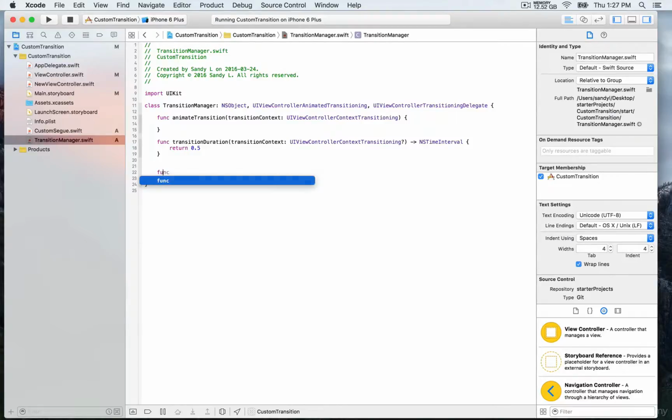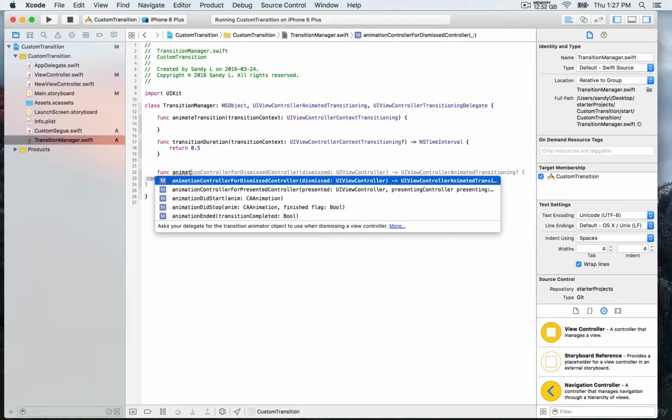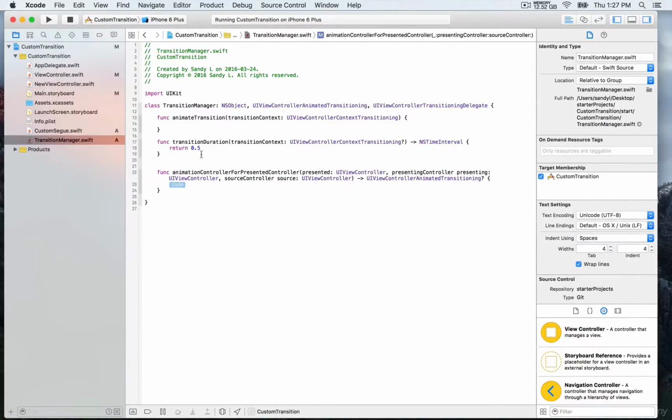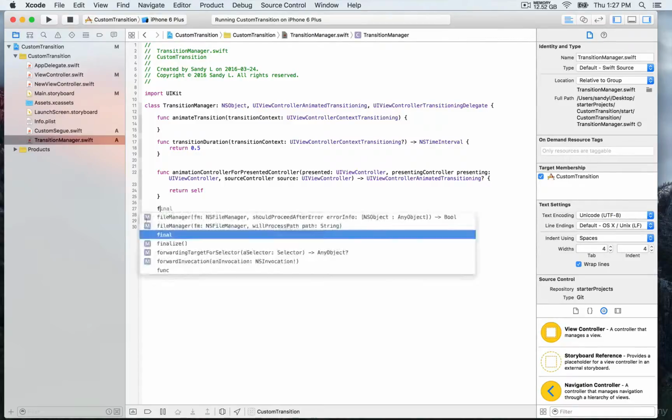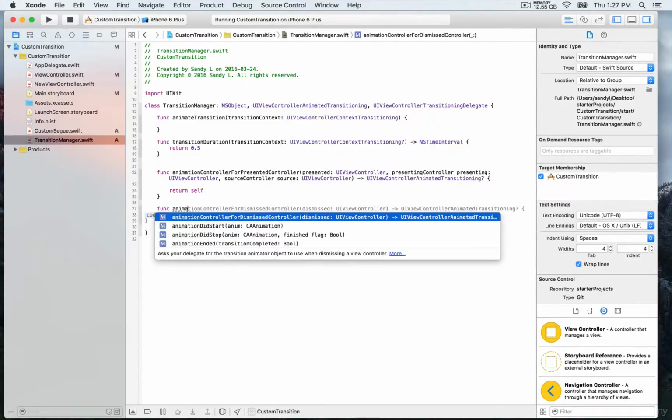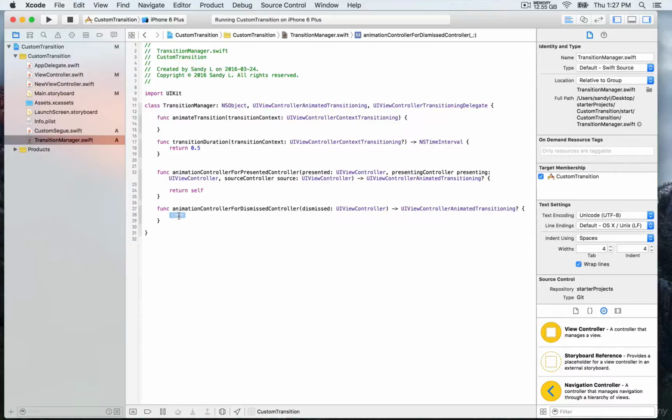You also need to add other code, which is animationController for presented controller. First this one, and we're going to return self. And we're going to do the same for the dismissed controller. Here you go. We're going to return self here as well.